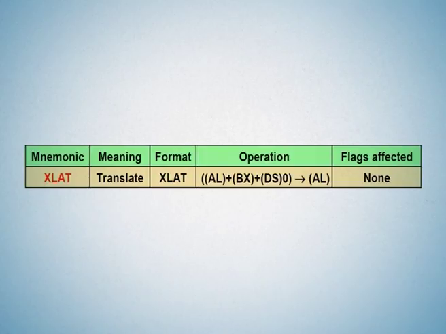The 8-bit register AL represents the offset of the element to be accessed from the beginning of the lookup table. The 8-bit address specified in the AL restricts the size of the lookup table to 256 bytes only. The values in both BX and AL must be appropriately initialized before the execution of the XLAT instruction.